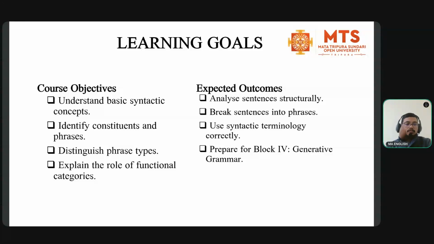And you should also be able to break sentences into phrases such as noun phrases, verb phrases, and explain their roles. Another important expected outcome is that you should be able to use syntactic terminology correctly. Words like constituent, phrase, head, and functional category should also become familiar to you.